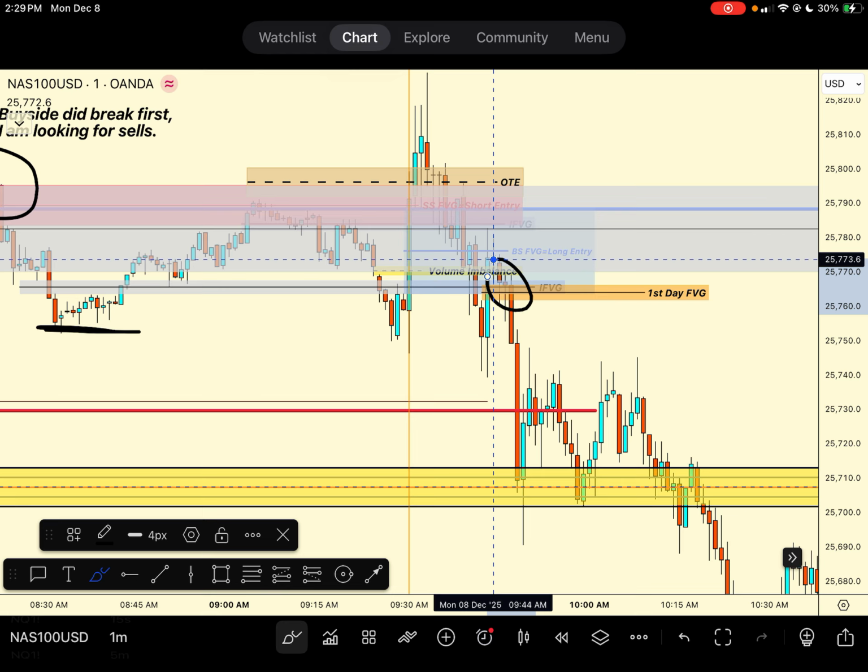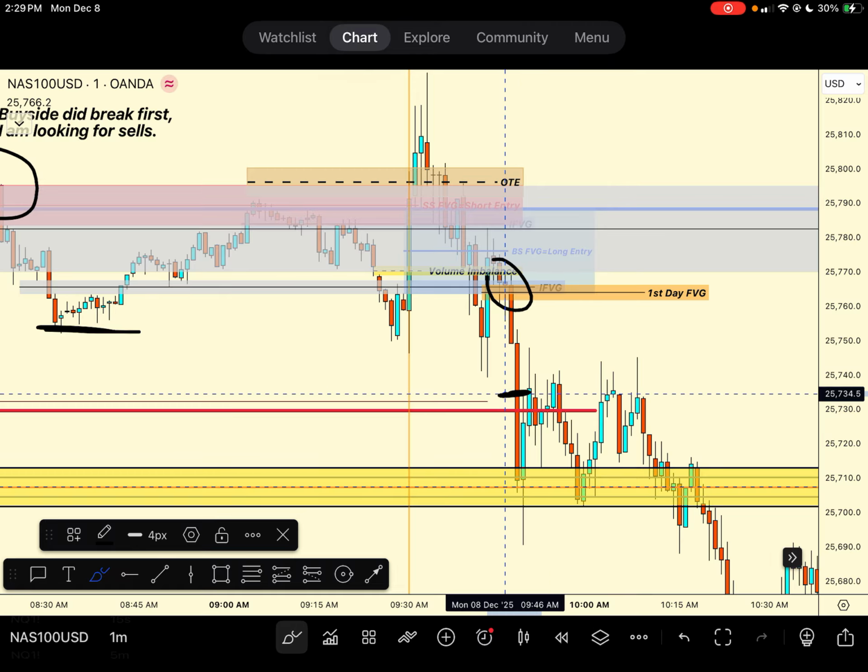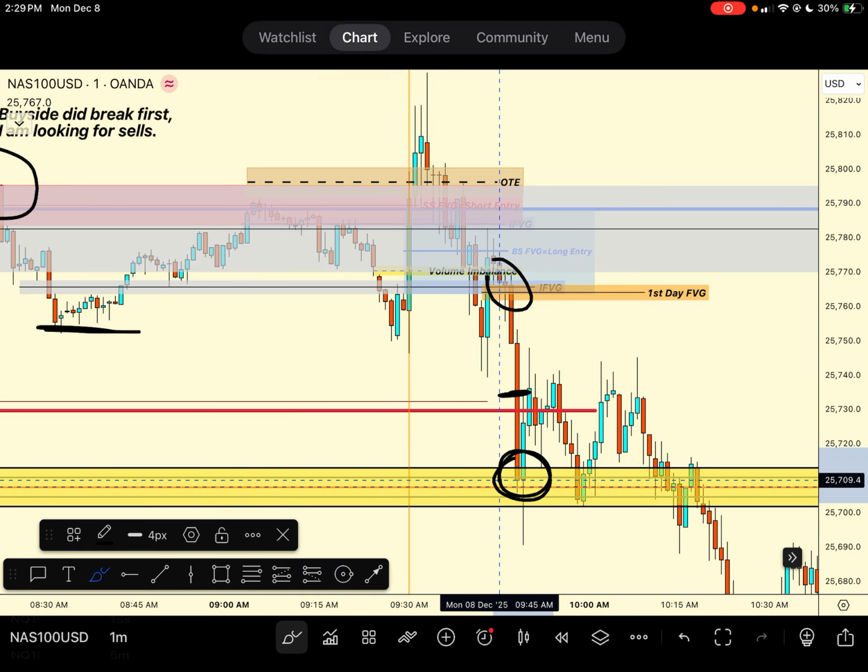When price made it, I ended up going after it came back into the first day fair value gap, and just targeted new week opening below, and thank goodness that it did go there. I ended up taking profit around this area, but this was my original target in the first place. So it was exactly what I overall wanted for a bias today. It was super choppy price action, but it still bent the knee to the overall narrative, which is still good.